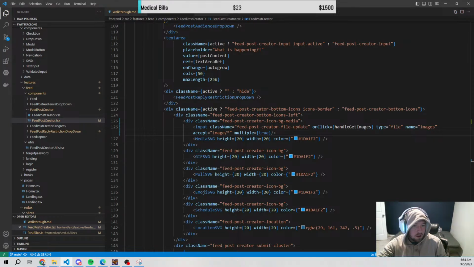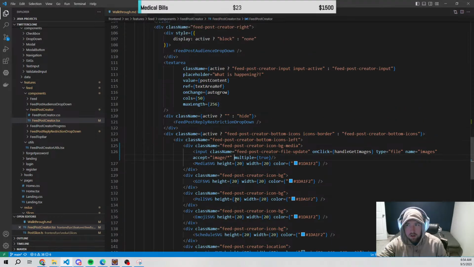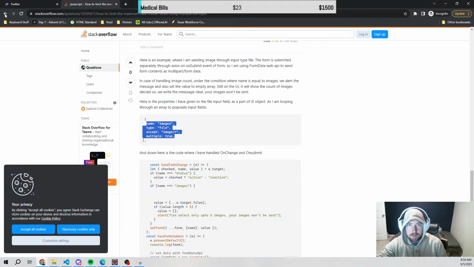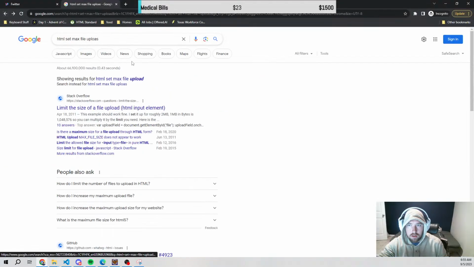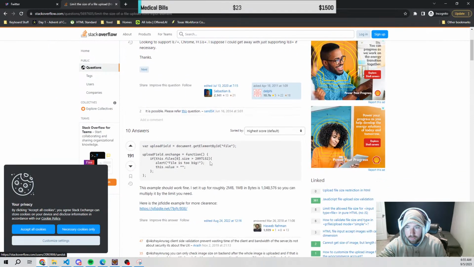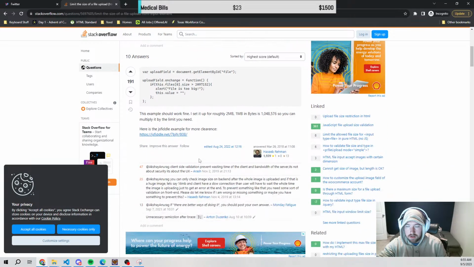So basically we're gonna have to check to see if the file is of type GIF. If it is, we're only allowed to have 1. And then let's look at max file size. Limit size of a file. And this one is just also doing the same thing.